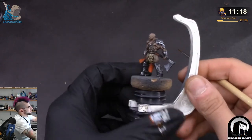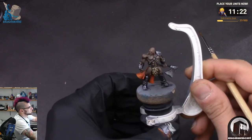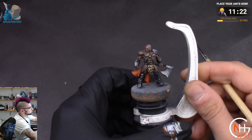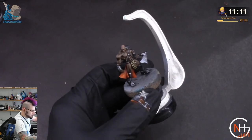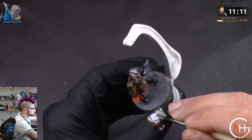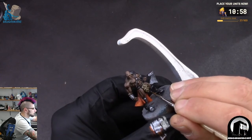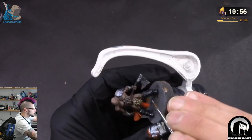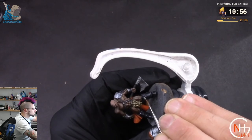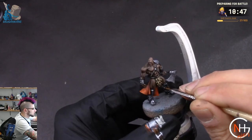So we're doing our paint along here. The darker skin tones is kind of where we're at with this guy. Right now we're working on some of the silver highlights here a little bit. Not a little bit, a lot of it. Gonna want to catch all the edges and rivets, and so we're gonna have a highlight build down in there.